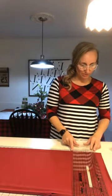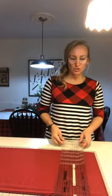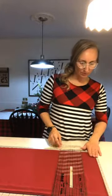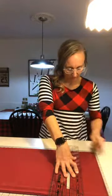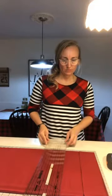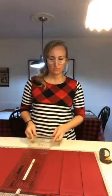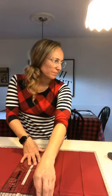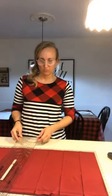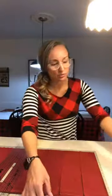Okay, so first thing, I'm gonna trim it up. For this little girl's shirt, I'm probably gonna do 3.5 inches. Strips should probably be enough, but I'm going to cut 4 just because it never hurts to have an extra. I'll have it on the pattern though.